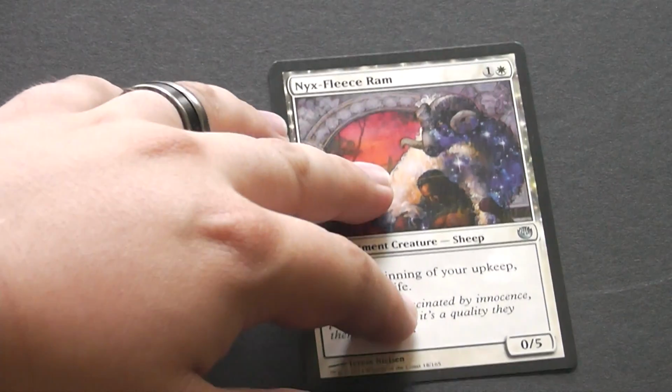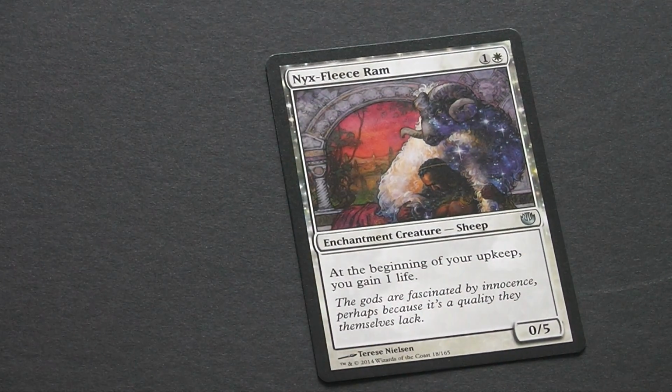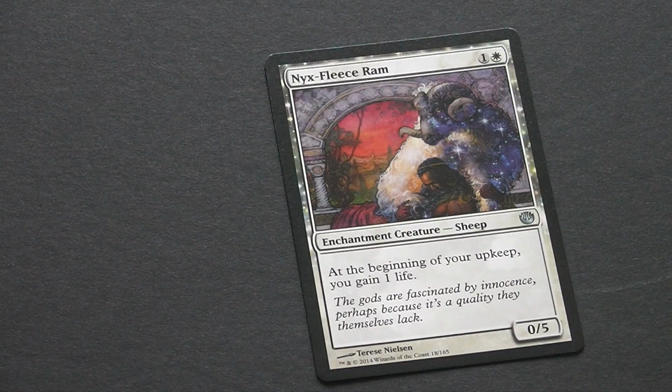Next up, we have Nyx Fleece Ram. 2 mana, 0/5, white enchantment creature. At the beginning of your upkeep, you gain 1 life. Pretty good for Constellation-themed limited decks.